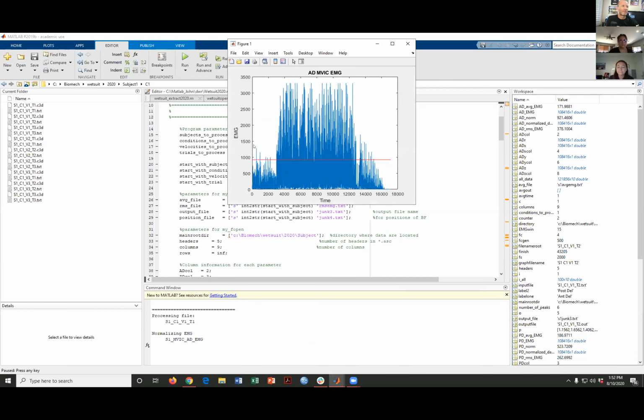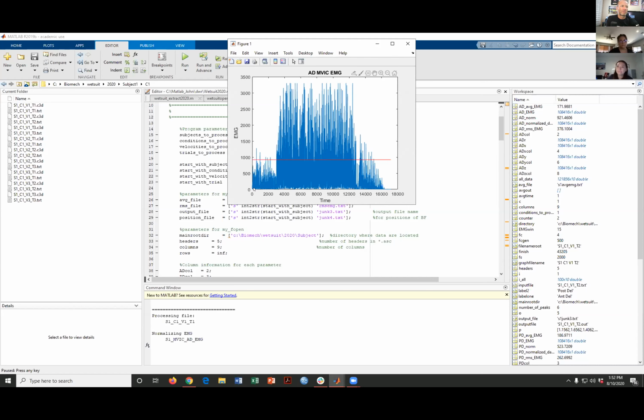There it is. Okay, so now I've got EMG. This is raw units, so this is voltage over here. And this actually isn't time, this is row number. To get time, I have to divide by 2,000, the sample rate. So this is 7 seconds out here, 8 seconds, 9 seconds. Then this red line represents the greatest 1-second average.